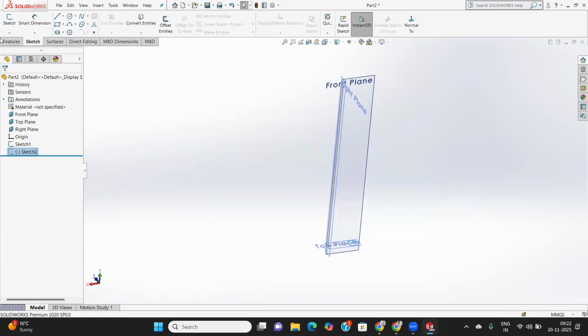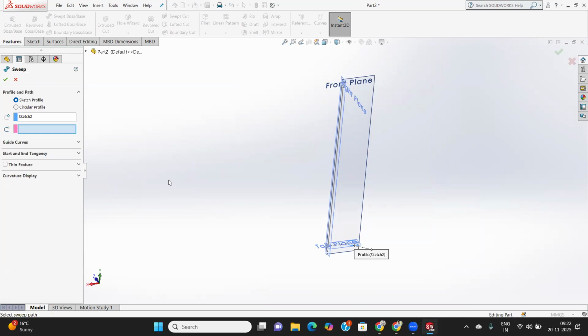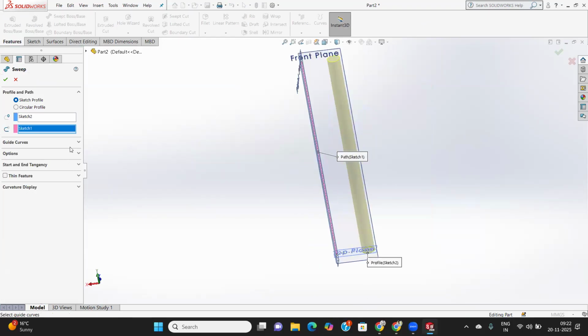And then do one thing. This looks like a simple one. I draw the line, and then see what I do here. I just click on sketch, and then my profile is this. This will work like that, but I don't want to do it this way. Go to the options part, follow the path. If we keep normal constant, I have follow the path.